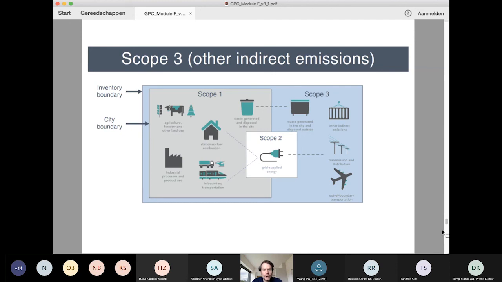Now we've covered those for waste, where we send waste outside the city to be disposed, and we report them as scope 3. We've also covered them as part of transportation, where people from the city drive or take a train outside the city, and we capture those both as scope 1 in boundary and scope 3 out of boundary emissions. We've also looked at those for stationary energy, where we're using electricity, and we have these big transmission networks, these big pylons that carry power from outside the city into the city, and they lose some energy on the way. That's also a scope 3 emission source.